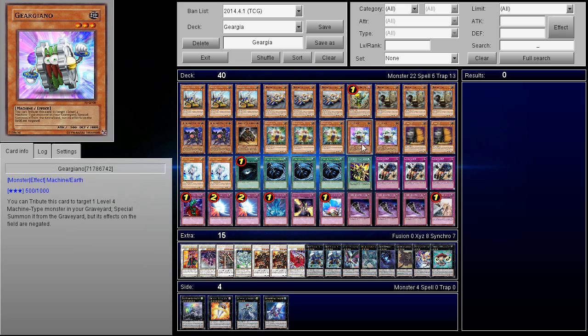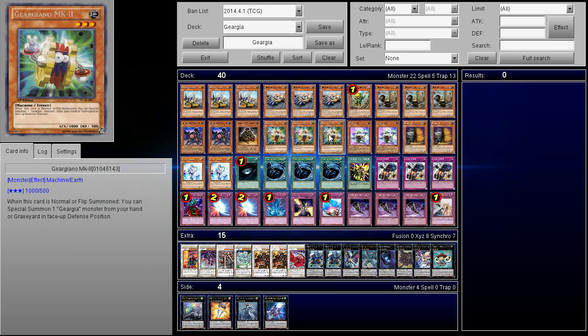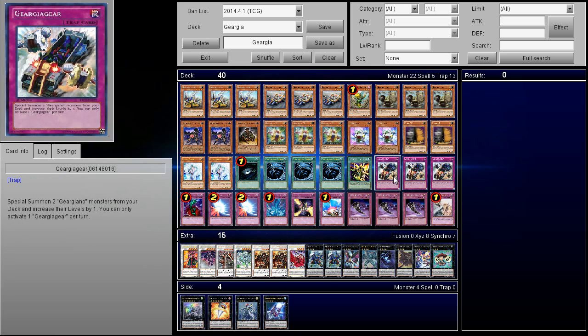2 Geargano. You can drop one of these if you really wish to, but I just feel like there are times where you open up with multiple Geargia gear, like opening up with 2 Geargia gear, and if you just draw one of these, the other one will be dead. But this card is so good. It's almost so good to the point where even if you are only able to activate one within the first like 1 to 2 turns, you automatically win. Like, this card is insane.